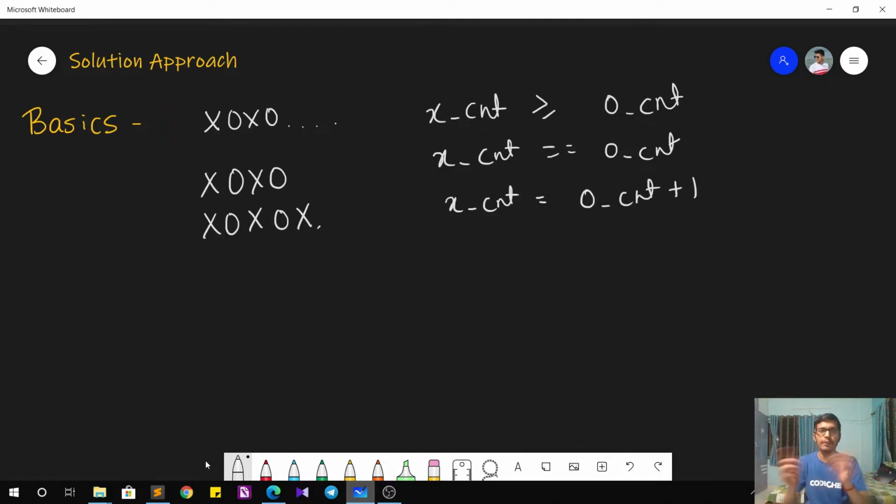That is, their difference can be at max 1. The difference can be 1 or 0, because they play alternately and we start with X. This is the first basic thing that you should notice.